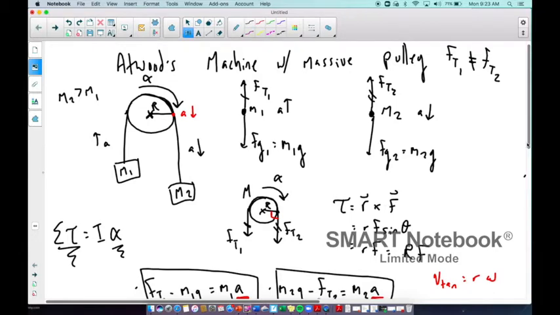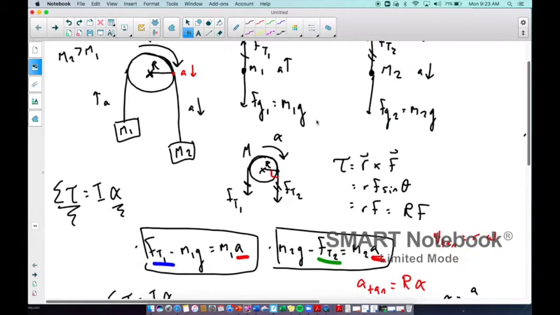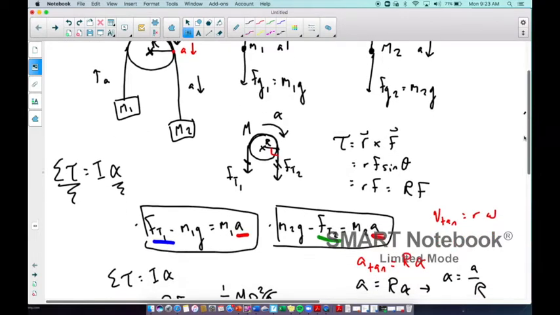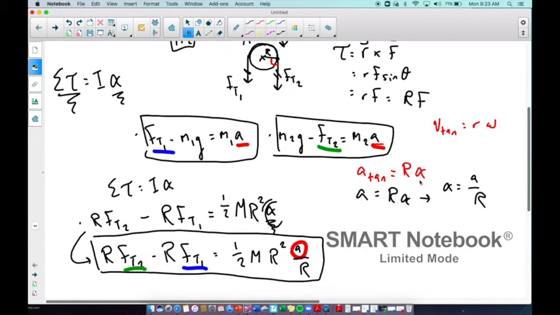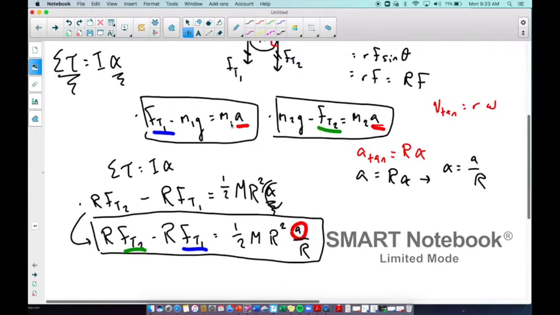And then it's key that you understand how to translate between those tangential accelerations. It's key that you understand why this is true, that the acceleration in the rope, in the masses, in the ropes, and tangent everywhere are all the same. And it's key that you understand how to get from the acceleration of this point on the edge of the disc to relate that to the alpha. All right. I'm going to leave it up to you to do the algebra of this. You could rearrange to solve for the acceleration, rearrange to solve for the tension forces, whatever. Once you have the acceleration, you can plug back into here to find alpha, right?